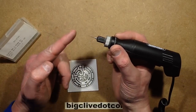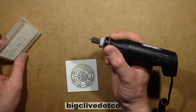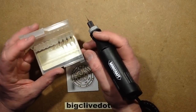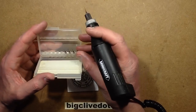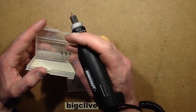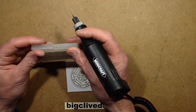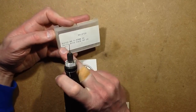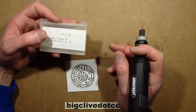Now I'm going to be using a tungsten carbide bit. Tungsten carbide bits are super hard, but they're also very brittle. They're used by the CNC printed circuit board making machines that drill the holes. And you get packs of 10 that have been used on those machines, and it makes it a lot cheaper, because if you buy them new they're very expensive. So I get mine from Rapid Electronics in the UK.